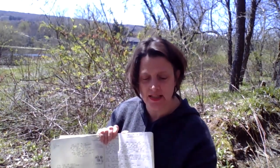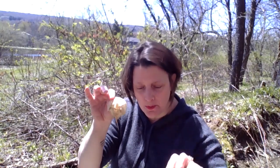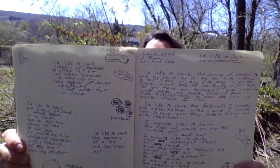If I see this shape on the beach, I will know that the shape of this creature that looks like a horseshoe and has a long tail, I know that pattern. That's a horseshoe crab pattern. I will recognize it. I will know it if it's this size, because I have seen it and I've drawn it too. Drawing helps with that. So you can see the drawings on the edges here.